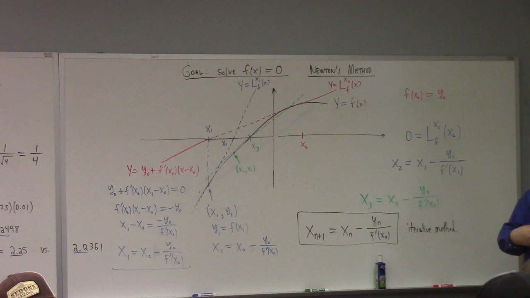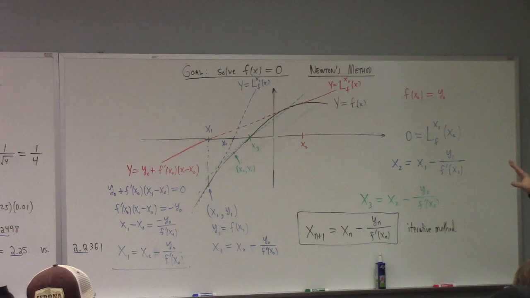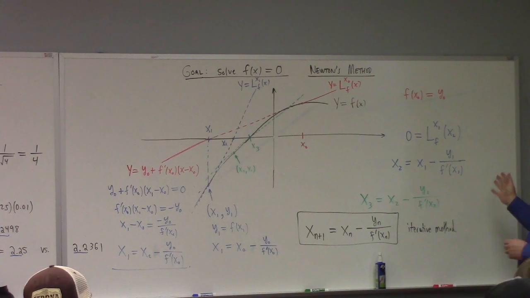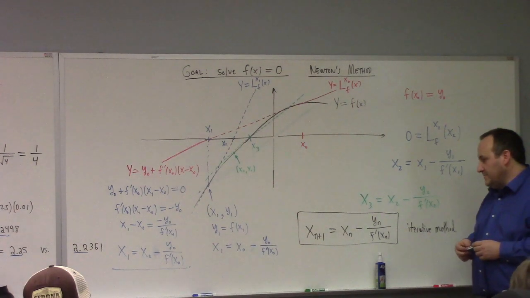So I might ask you a token question in the homework about this. And sometimes I ask a theoretical question about it, but I don't actually tend to ask you to implement this on a test because it's not that interesting. It's just gory arithmetic. This is how computers solve problems, this kind of iterative method. In fact, most numerical methods on a computer are either Newton's method or that Taylor's theorem I was talking about a second ago. But any questions?